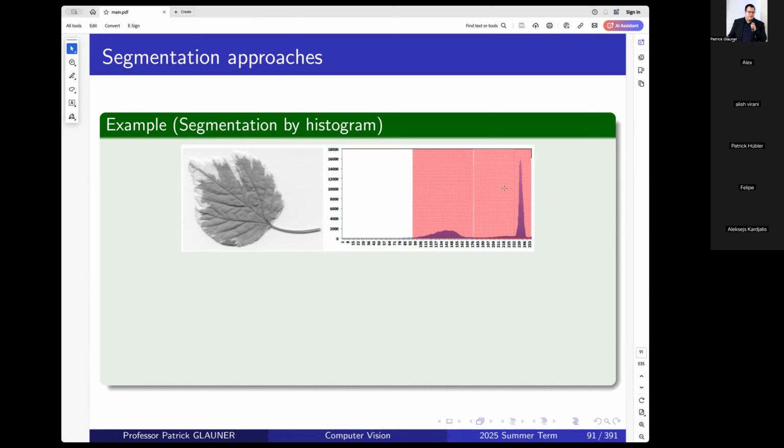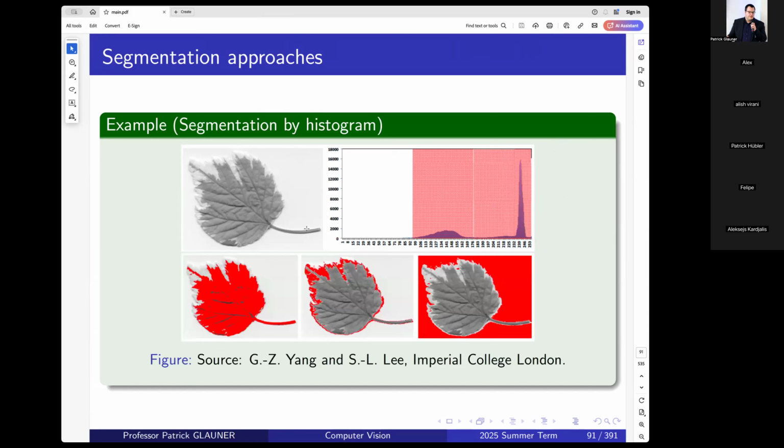And all the other pixels that are under the threshold could be the leaf. I can even try this with, for example, two thresholds, so I would split that spectrum into three parts. What I can see is I could pick very, very bright pixels somewhere in this region, and this would allow me to separate the leaf quite well from its background.